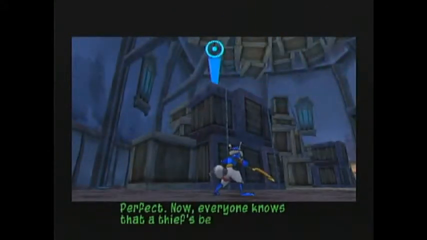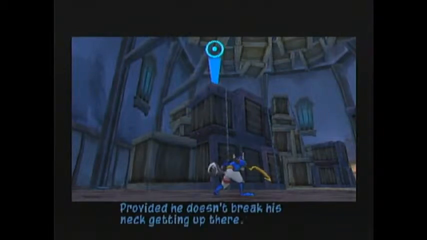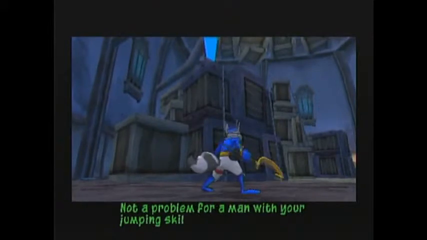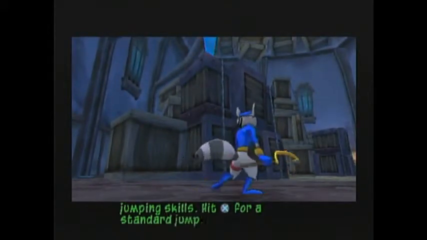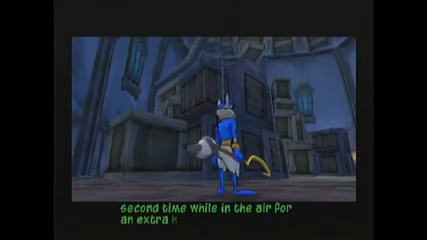Everyone knows that a thief's best friend is a rooftop. Provided he doesn't break his neck getting up there. Not a problem for a man with your jumping skills. Hit the X button for a standard jump. Then hit the X button a second time while in the air for an extra high double jump.